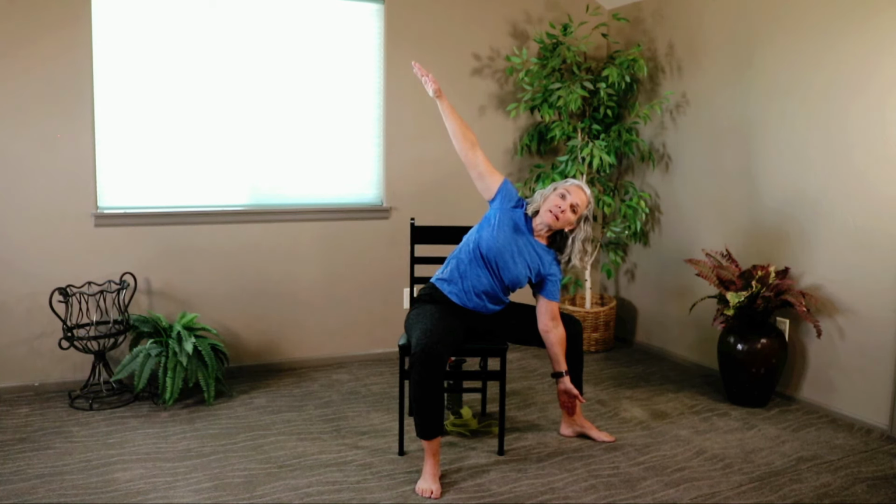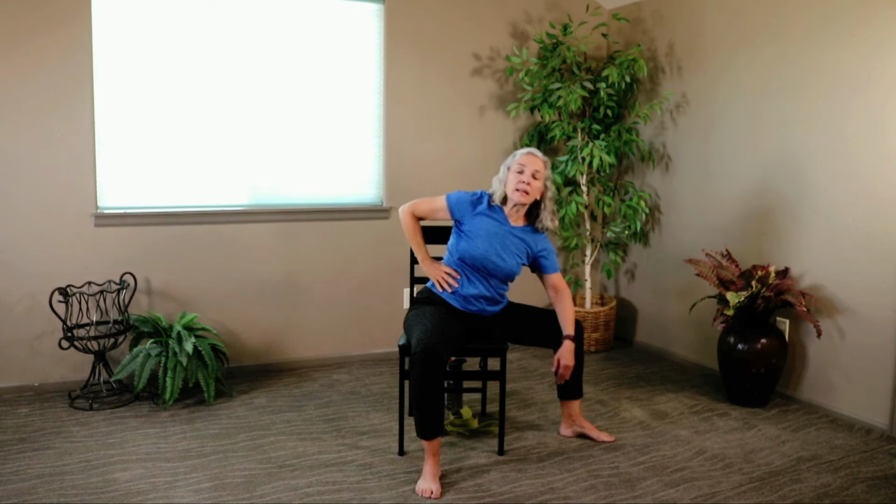All right? Are you ready? Let's take this hand back to the waist. Let's lift up and come out of our side angle pose. Okay, very good. Let's do the other side.